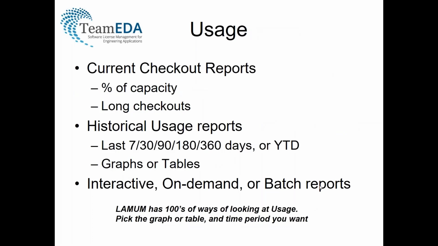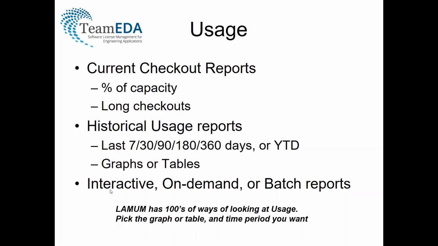In the area of usage, this is where things really get interesting. There's a number of ways of looking at usage. You can look at current checkouts and get a lot of valuable data. You can also look at history of usage, and there's literally thousands of ways of looking at history by different time periods, different tool names, different server names, locations, engineers, groups. There's lots of ways of looking at historical usage, and we'll touch on a few of those in a couple of minutes here.